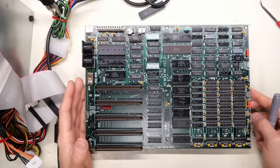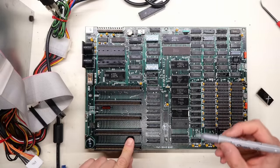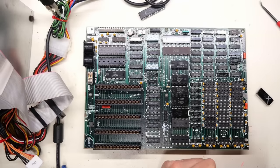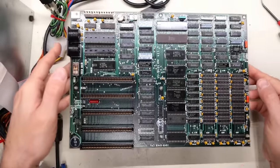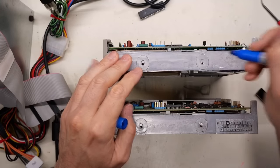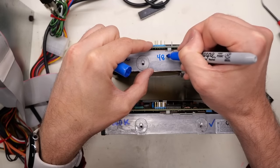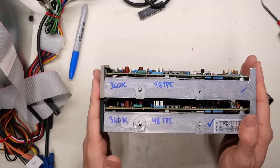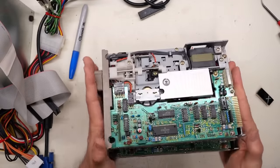So this motherboard: all that was wrong with it, as far as I could tell, was a bad ROM chip. I'm going to put a check mark on it — this Sharpie does come off with IPA if needed. That board is awesome, looks perfect, zero corrosion, fully functional from 1982. IBM made really good stuff. And the two floppy drives that were in here — both 360K, 48 TPI — are fully functional half-height Sugart drives. It's too bad they're not the same color, but either way, they work, and that's awesome.